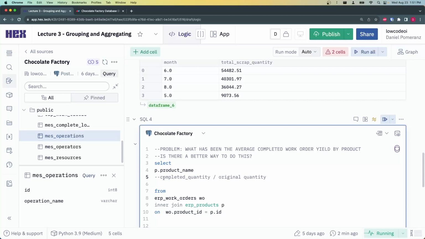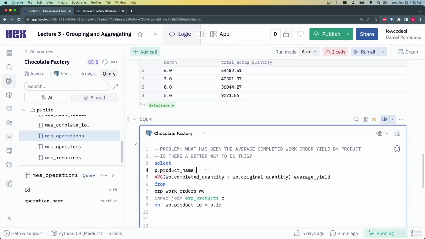So that's for every work order, we want this value, and then we want to take the average of all that. So we want to average the completed quantity divided by the original quantity, and we would call that average yield, okay? So let's break this down and turn it into proper SQL syntax. So I would just change this to average. I'm going to alias these 2 columns. Even though the query will work without it, it's always a good practice to alias your columns, right?